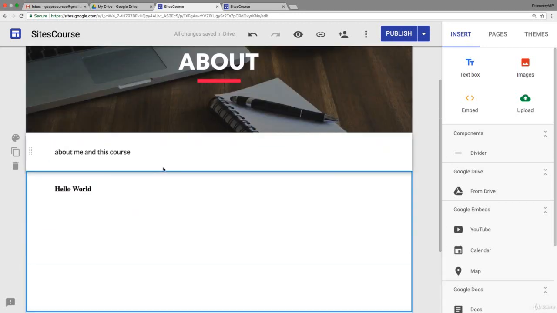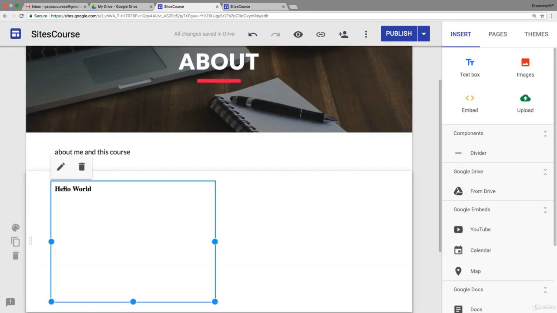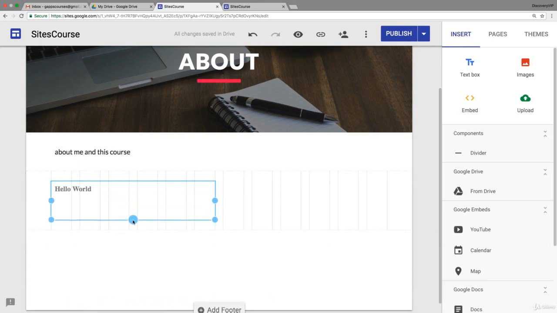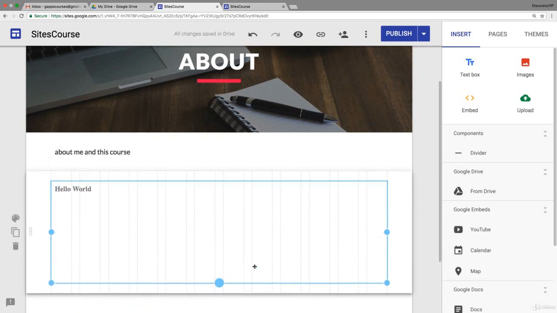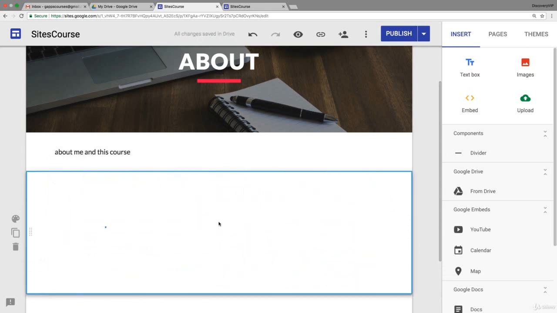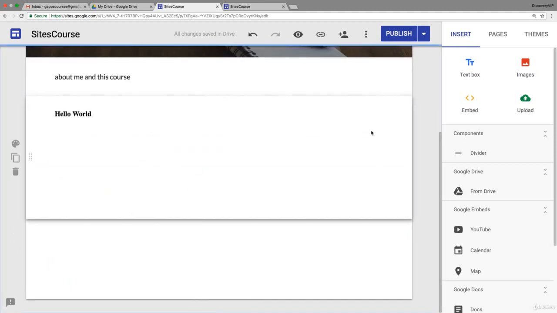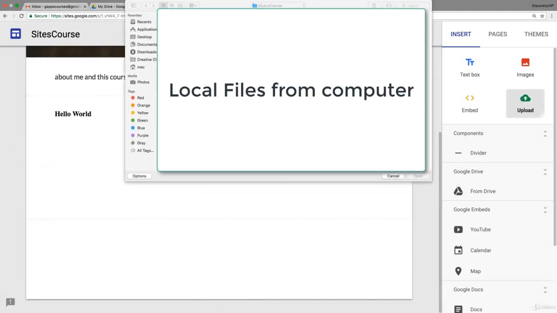So if you are into HTML and if you know how to do HTML code, then this is a great option in order to customize and add in some HTML content. And you can see you can resize it and have it fit nice and neatly within your page output. And then also we can upload images and upload content if we want. So we can select upload, and that will allow us to upload from our computer.